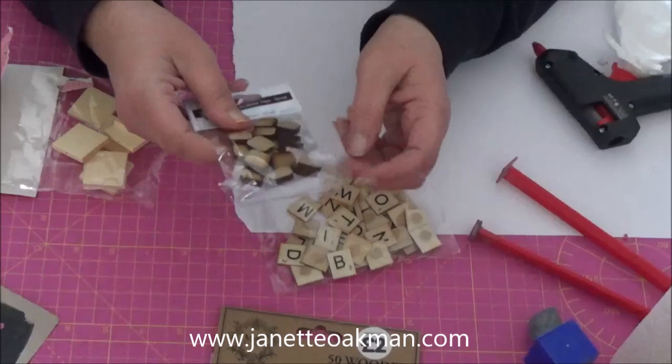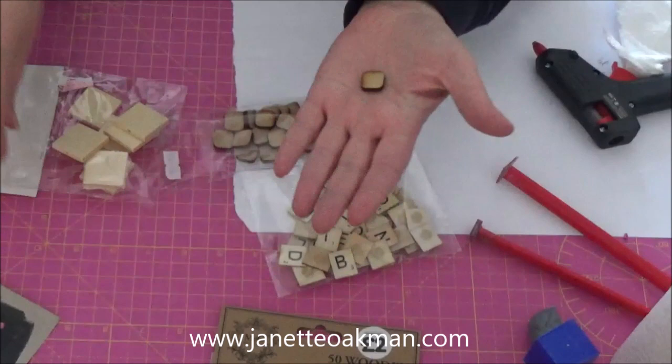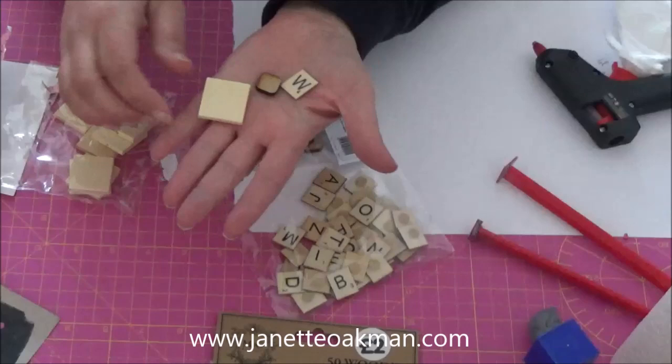The great thing about these is that they are quite thick. So if I get one of each out and put it on my hand, you can see there that we have some lovely squares.